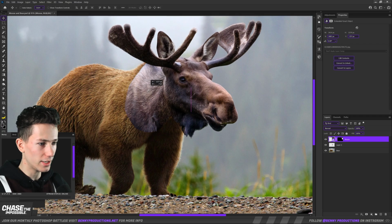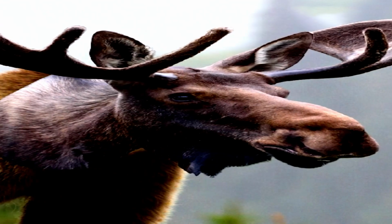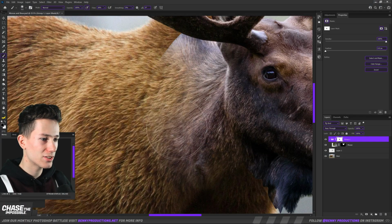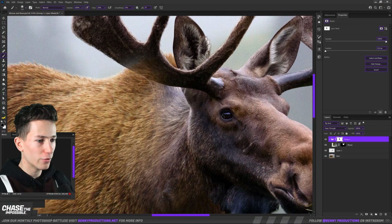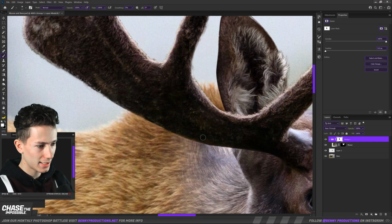So let's put this guy on here. This is a bit big. I feel maybe something like this. Oh, this is beautiful. So then I'm gonna very simply just mask away the fur so it kind of blends in there. Now this is looking a bit strange. Let's paint that back. Oh, that is beautiful.